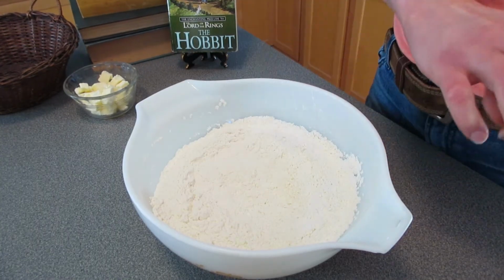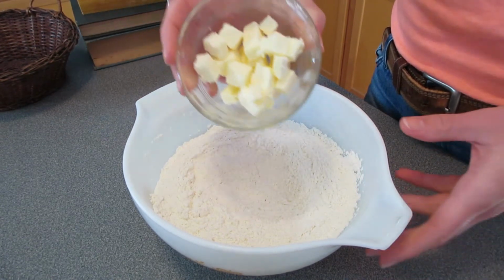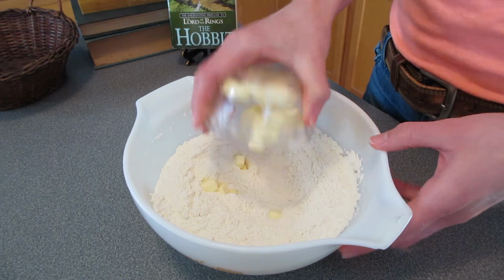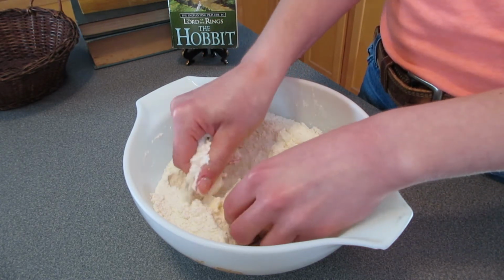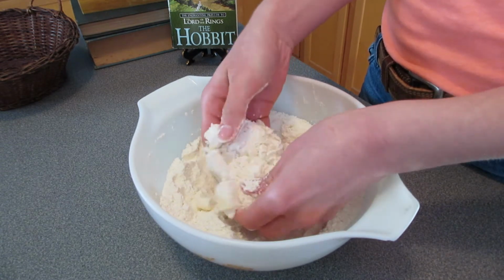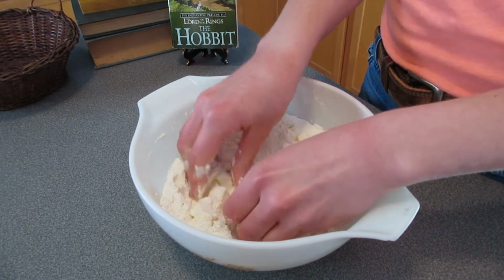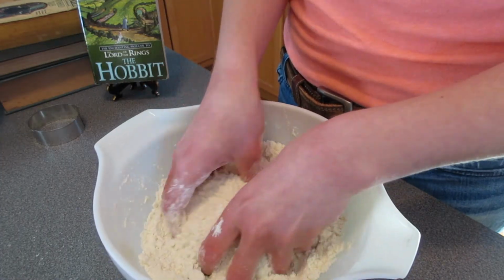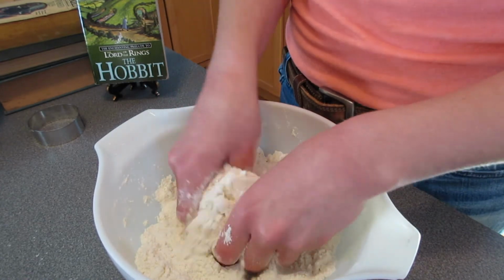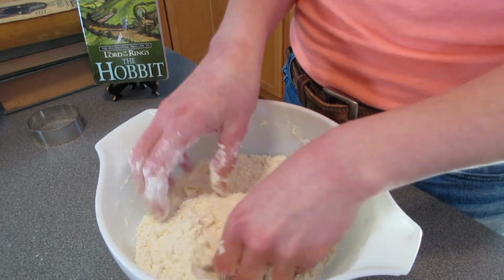Once you've whisked your dry ingredients together, it's time to add our cold butter that's been cut into cubes. This is 3 tablespoons of butter, and you're going to get right in there with your hands and work the butter into the flour until it resembles super fine breadcrumbs or sand. By using this method to work the butter into the flour, you're ensuring that your scones will be nice and light and flaky because the butter is well dispersed throughout the flour.